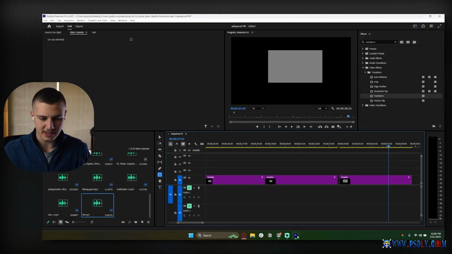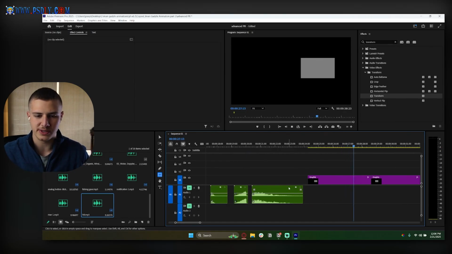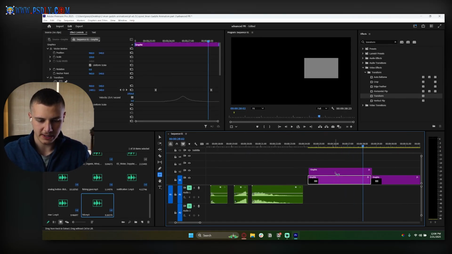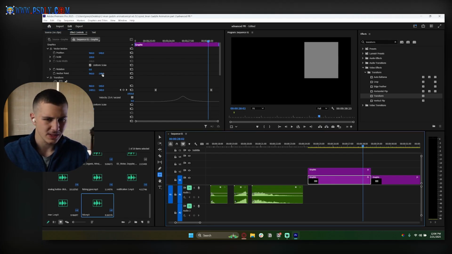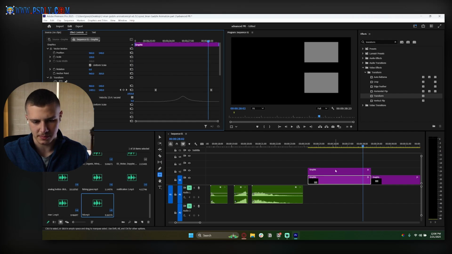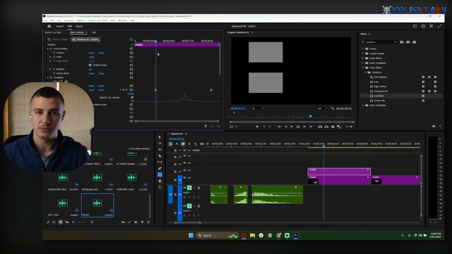Well, let me show you a quick example. With this rectangle, you would probably say that this rectangle is moving. You don't know if it's soft or harsh. If I quickly duplicate it, and move the anchor point just so that we have a different one here, just kind of like this. The reason I'm moving the anchor point is so that I don't affect the position. And all I'm going to do is make this thing more intense. Now I want you guys to watch through them and tell me which one is harsher.